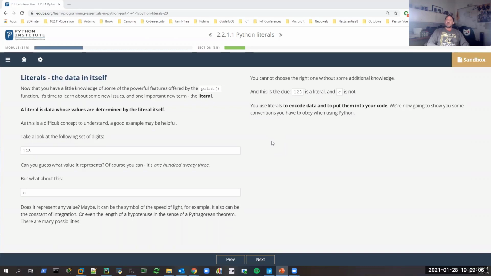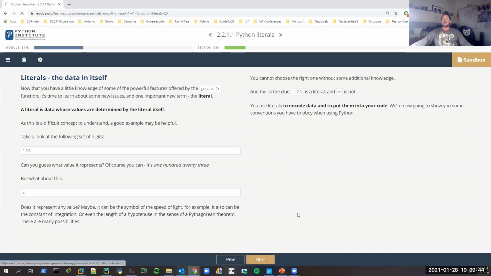And anytime you see a number not enclosed by quotation marks, that is a numeric literal. It could be an integer, or it could be a floating point number. Those are the two types of literals that you'll see. And numeric literals, besides being decimal values, can also be hexadecimal or octal or even binary, depending on how you express it.